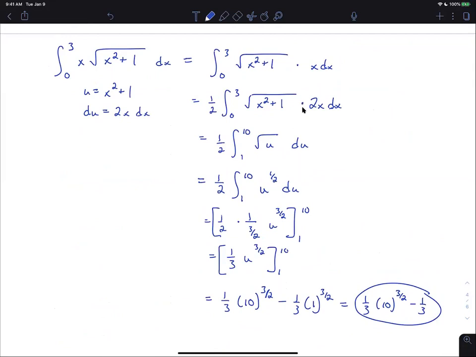You're going to be changing these even more often than we do in Calc 2. And you're going to have bounds that are actually not just numbers. And so you're going to have to be able to convert variables like that. So you want to be able to think this through. And then if you do read a textbook or you look at work online, a lot of them will show it this way. The reason I recommend not doing it this way is because I think it's very, very easy to mess up. So I see people missing problems by using this method a lot more than I do when they're using the other method.